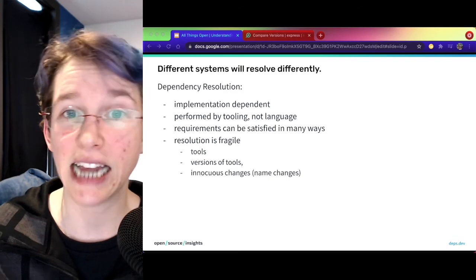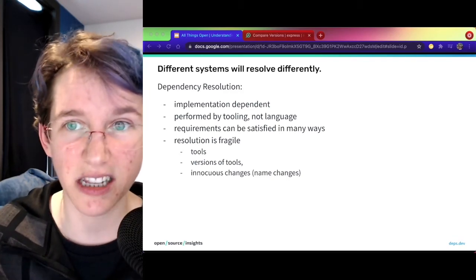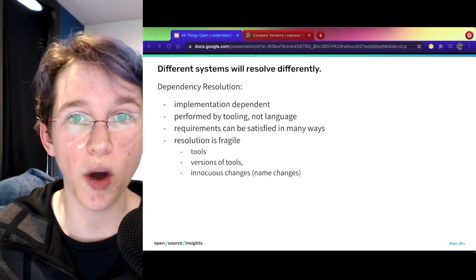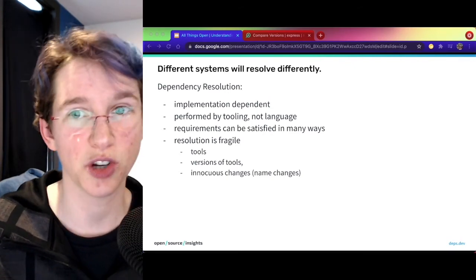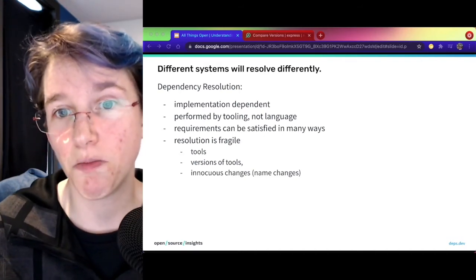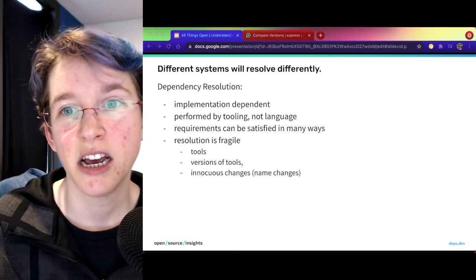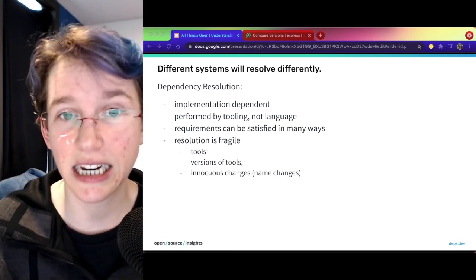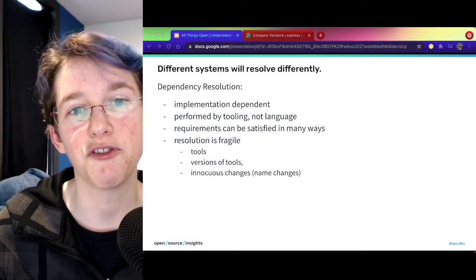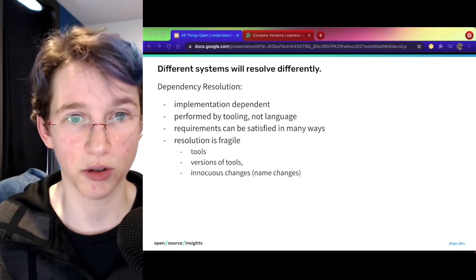Maven takes the dependencies in their order of appearance in the POM file, and Go is oblivious to the order of imports. Go and NuGet take the lowest version that satisfies those constraints, while NPM and Maven take the highest. NuGet, Cargo, and pip use backtracking in their resolution, but Go relies on a linear approach. These configurations all come into play and allow for a variety of dependency resolution results.